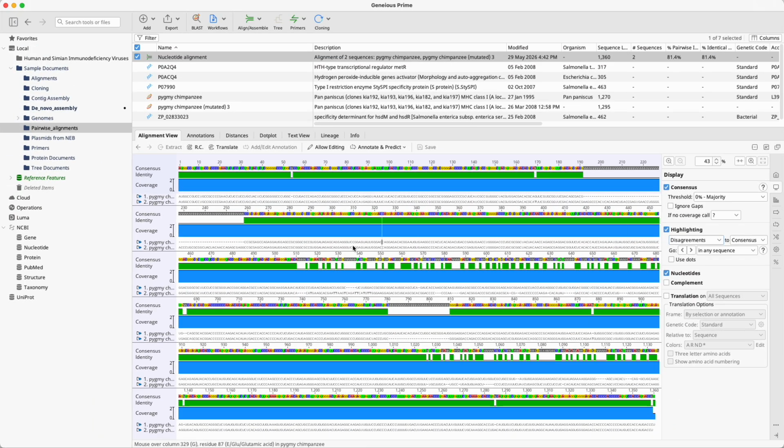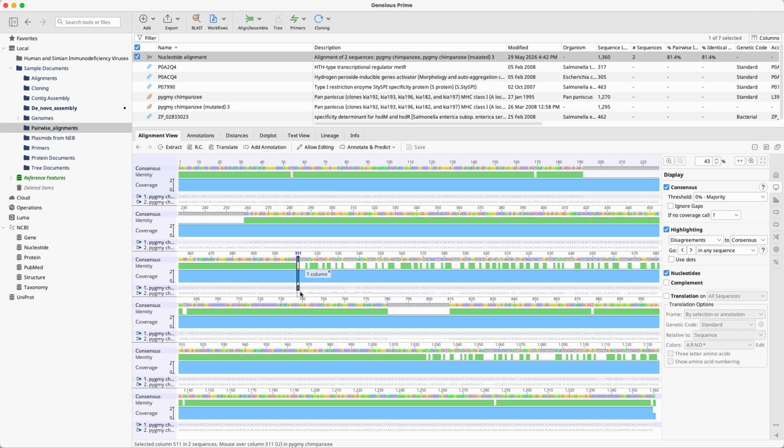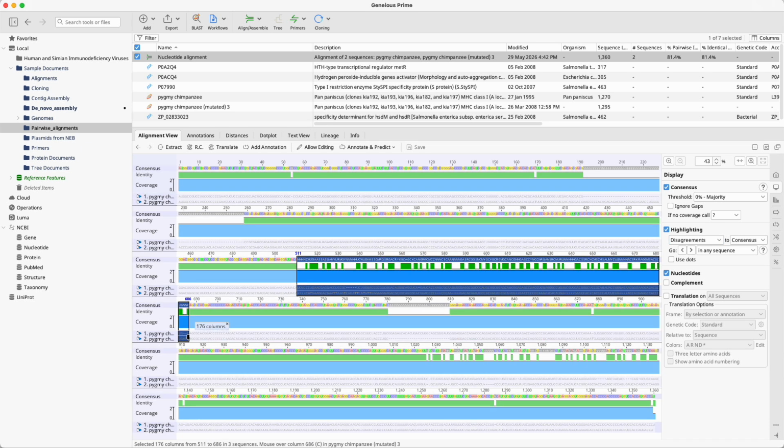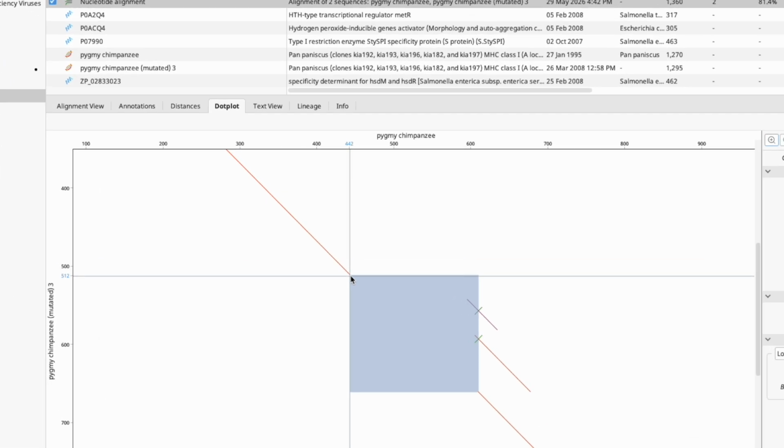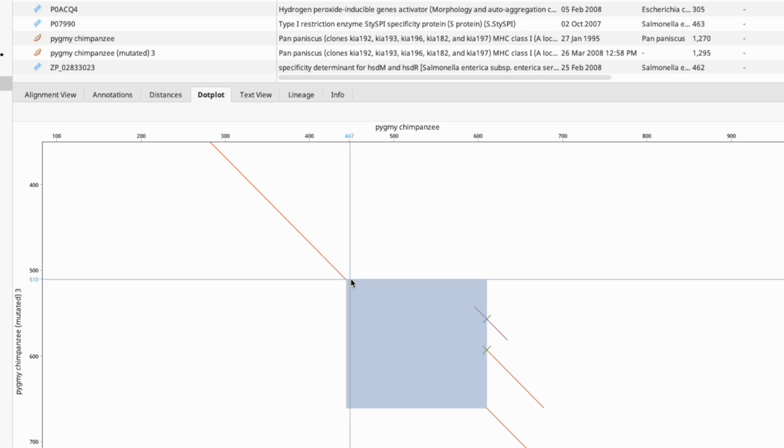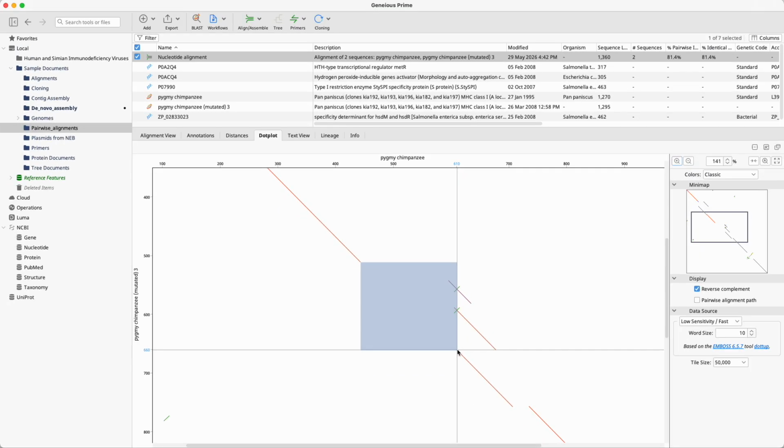When you have located the first region of mismatches, identify the start and stop coordinates for each sequence and locate that region on the dot plot. In this example, the first mismatch region spans bases 443 to 609 in the original sequence and 511 to 660 in the mutated sequence. The dot plot shows that this region has some mismatches and some repeating sequences. Now realign these sequences with modified settings.